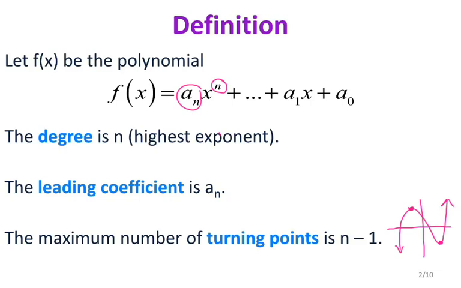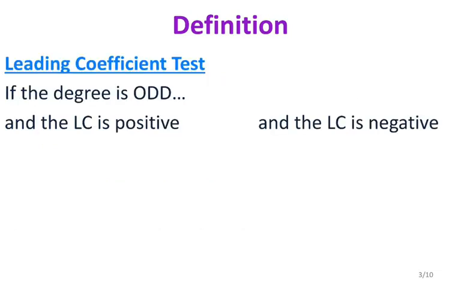Okay. So the first thing we're going to look at is something called a leading coefficient test. A leading coefficient test looks at the degree of your polynomial as well as the coefficient, and it will allow us to look at what's happening at the ends of your graphs. So for example, if the degree is odd and the leading coefficient is positive, what your graph is going to look like is something like this. My polynomial is going to go up to the right and down to the left, and everything in between can really be anything depending on the actual polynomial.